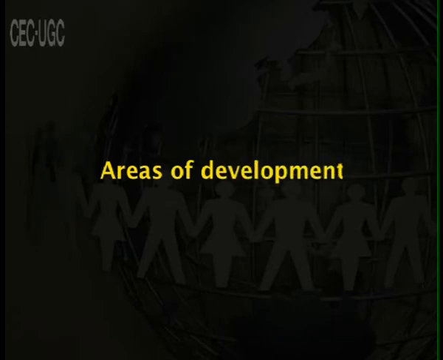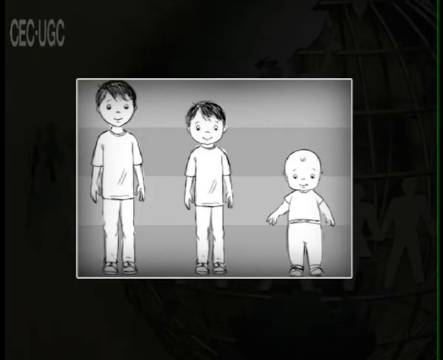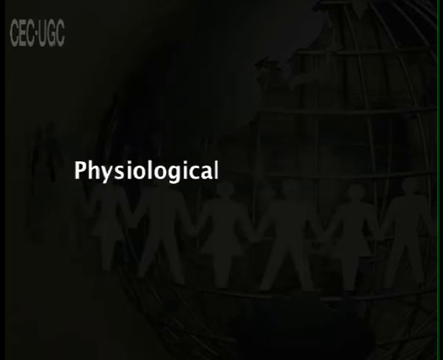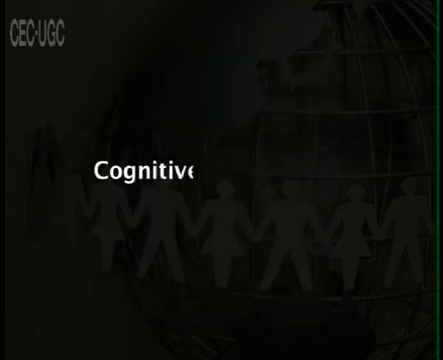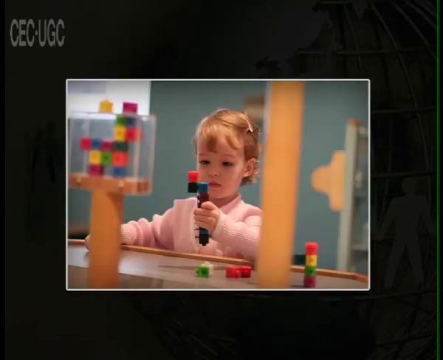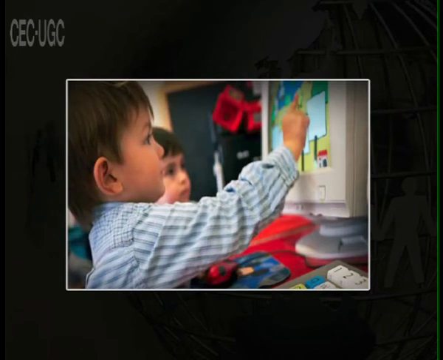After knowing the objectives of child development, let us see what are the areas of development we are going to deal with. Physical development, as everyone knows, is about the height, weight and body proportions. Physiological development, that is the internal body parts and their functions. Cognitive development, the development of cognitions like thinking or reasoning, problem solving, etc. will be dealt with in this.